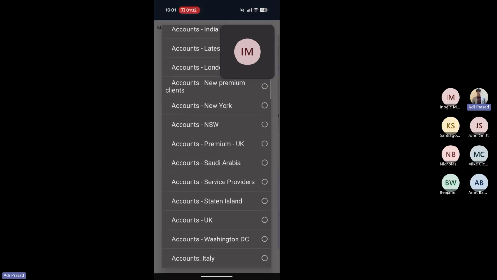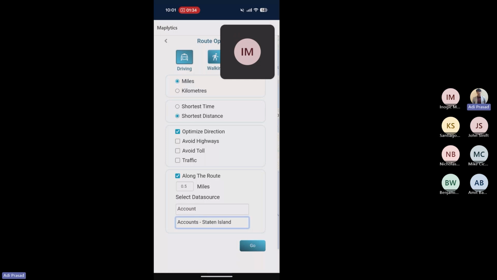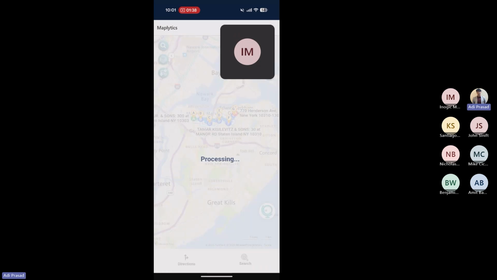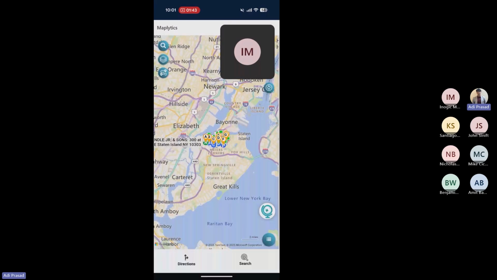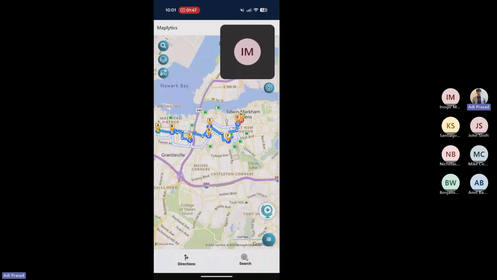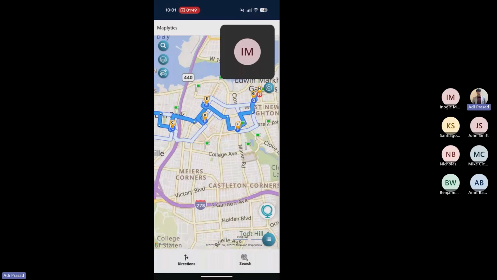So for now, I'm visualizing Staten Island. What this will basically do is highlight only those accounts which are within 0.5 miles of my route. Previously we saw hundreds of accounts on Staten Island, but only those which are very close to my route have been highlighted.